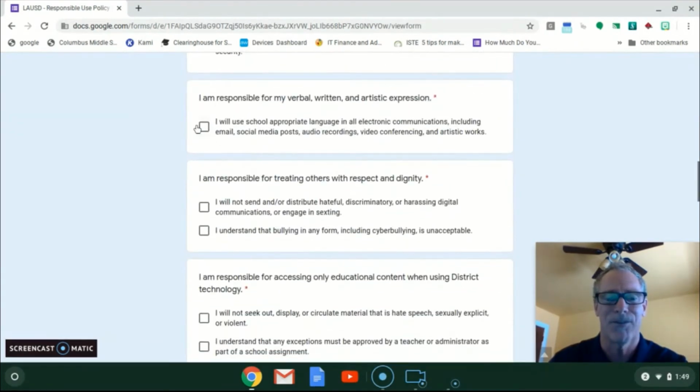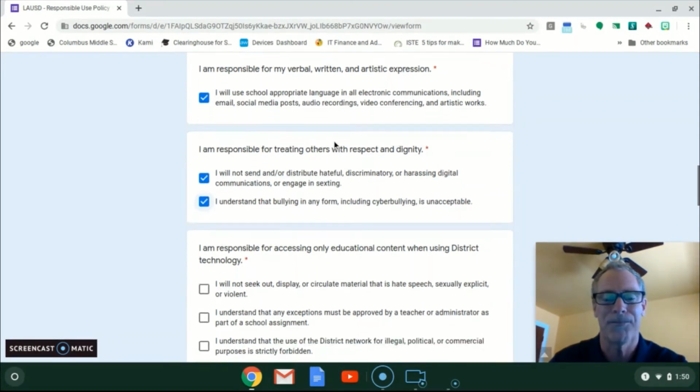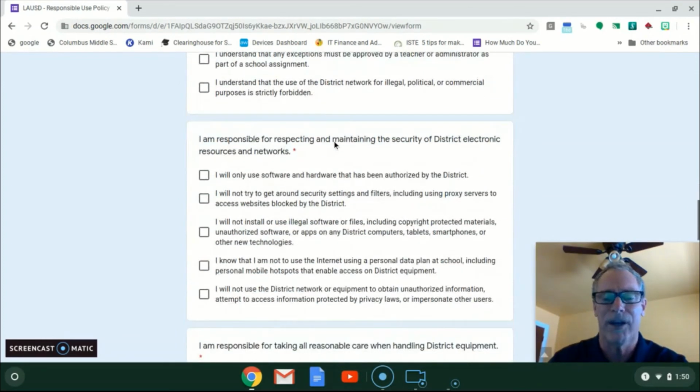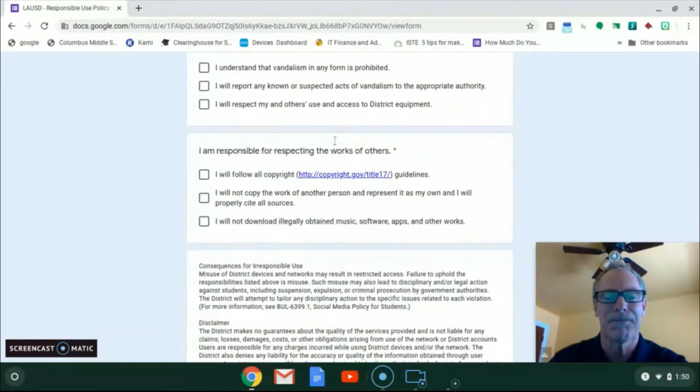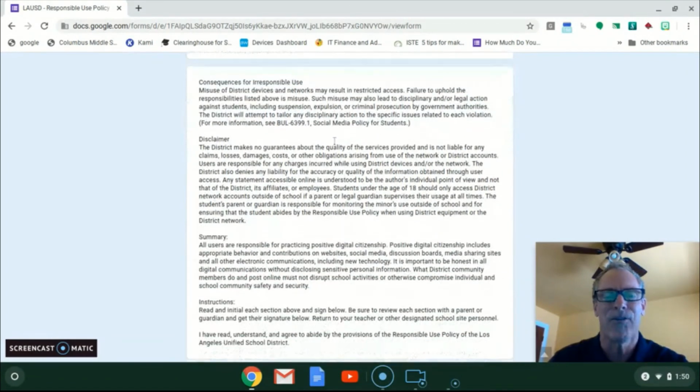Okay, so in most cases on each form and agreement, there are boxes for you to check. And when you do check, we're hoping that you understand what it's trying to tell you. So in this case, as I read through my responsibilities, I will check mark. So you'll continue to scroll down and read and check mark and read through again.